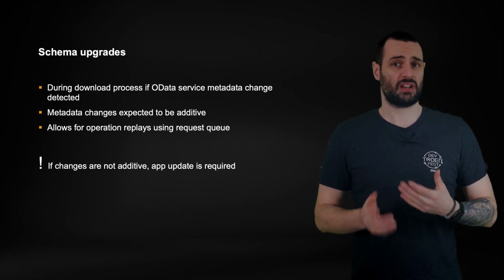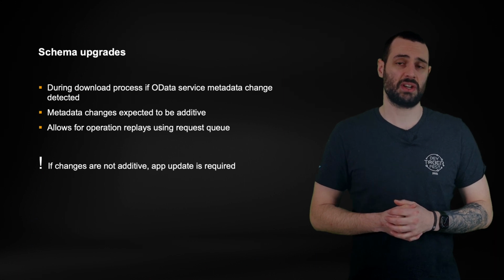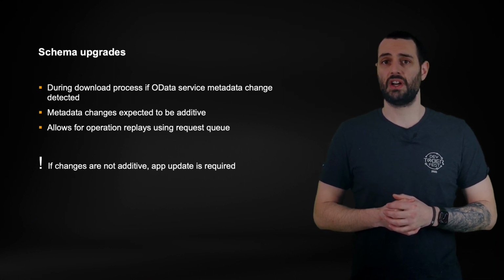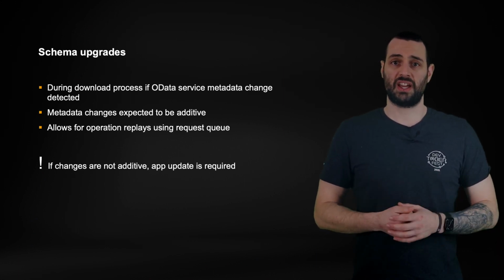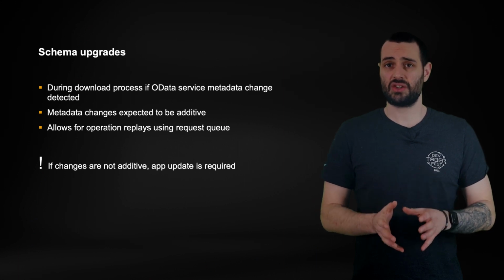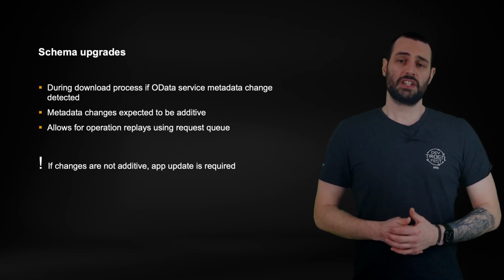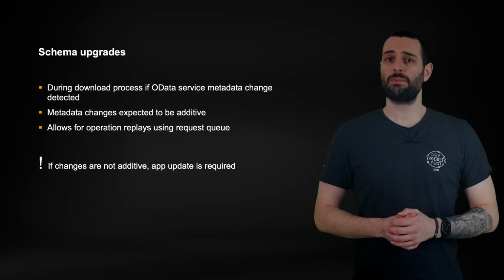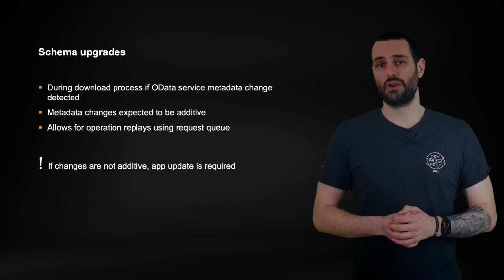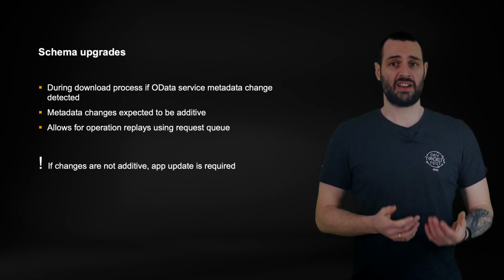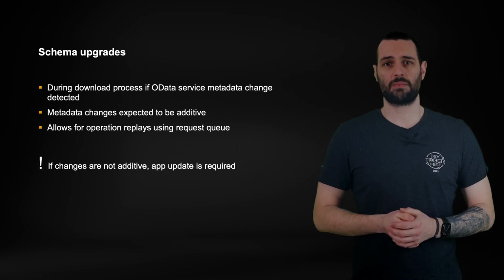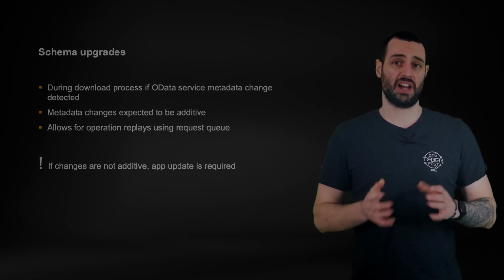It is expected to have only additive changes to the metadata of the OData service. That will allow for seamless application of the metadata changes to the offline store. This process allows for operation replays using the request queue. In case changes are not additive, an update of the app is required because app code might need to be adapted to avoid errors. The initial download of the data can be long depending on how the data is sliced.